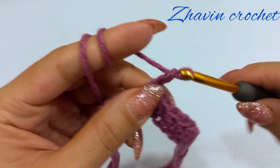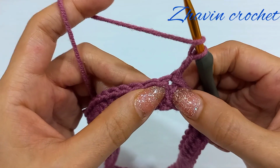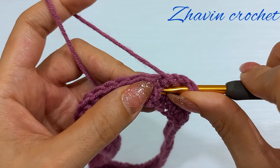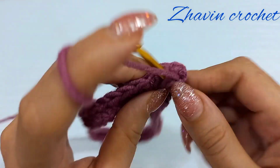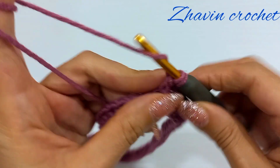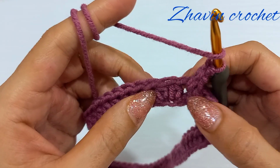And for the next round, chain 2, but these 2 chains don't count as a stitch. And I want to make 1 front post double crochet around the same stitch. So yarn over, insert the hook from front to back to front again around the first stitch, yarn over, pull through, yarn over, pull through, and yarn over, pull through two. Then make 1 double crochet into the next 2 stitches.